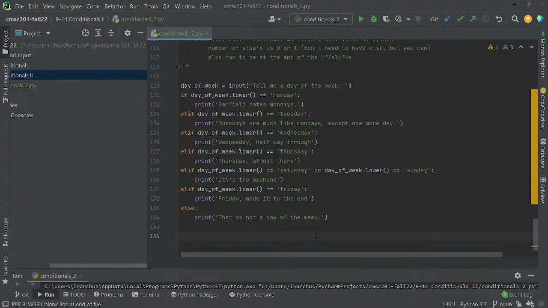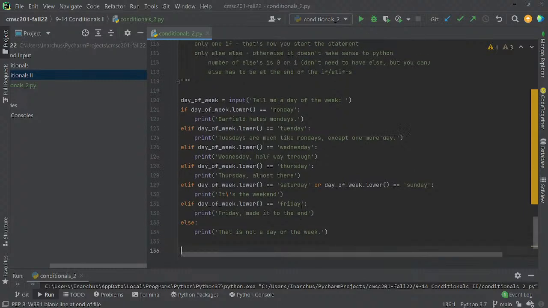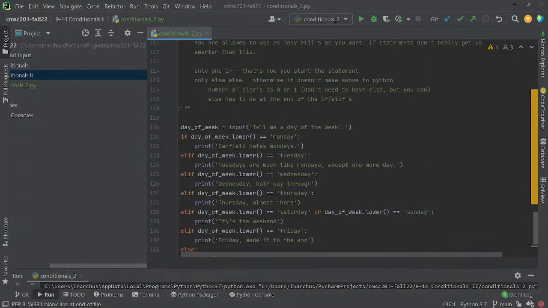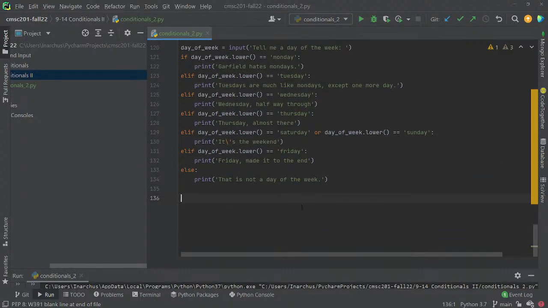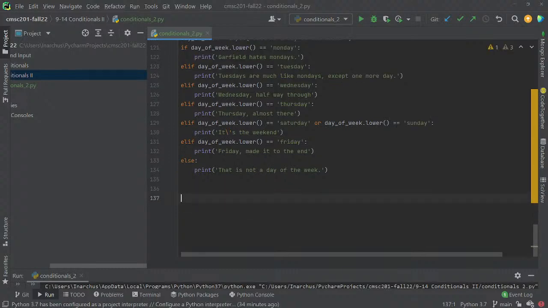Let's do another example of if and elif, maybe. Or maybe let's do an example of nesting. So let's say, what's a good example of nesting? Yeah, let's do this. Right or left equals input.